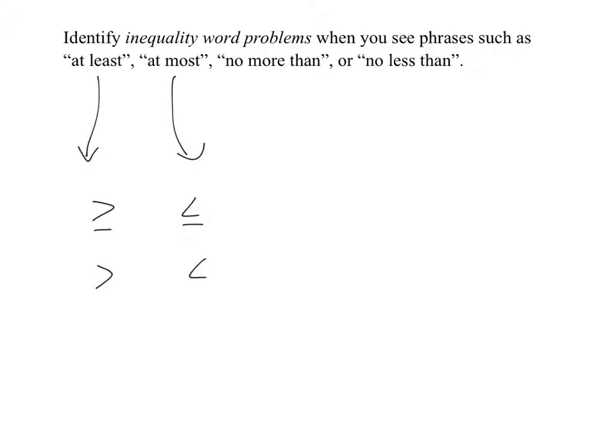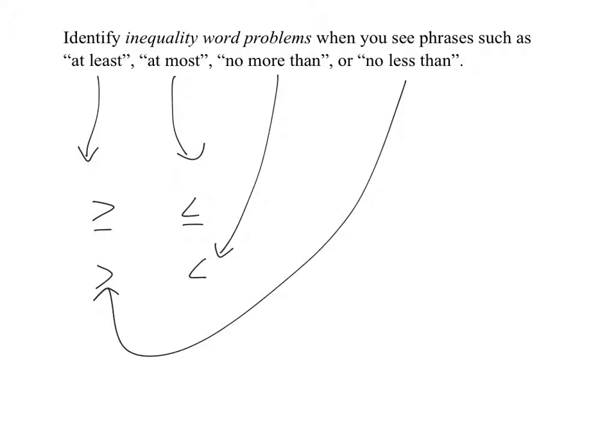What does no more than mean? In the problem, the profit is no more than this much. Less than? That's also going to be less than or equal to. And specifically, that one will be just less than, really. And then the last one, no less than, means it's got to be more than. It's the opposite. You're using like a double negative there. So those 4 symbols are really where they're coming from here. We have less than or equal to, greater than or equal to, all coming from those phrases.